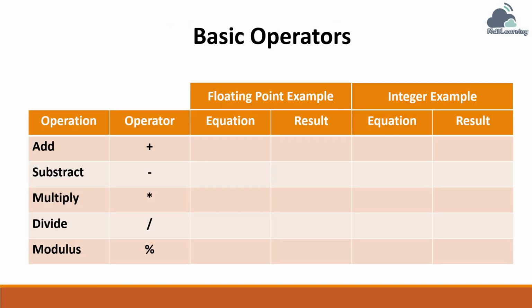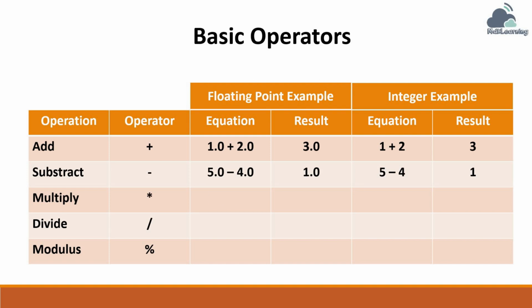So let's first take a look here at the basic operators. And these again are the operations you would generally expect. Things like add, subtract, multiply, and divide. And in some cases, operators will behave differently when it comes to floating point values versus integer values. Now initially, they behave the same. So for example, in the case of adding, if you add 1 and 2 together, you get a result of 3, whether you're dealing with floating points or integers. And the same thing with subtraction. If I subtract 4 from 5, I'll get 1, whether I'm dealing with floating points or integers.